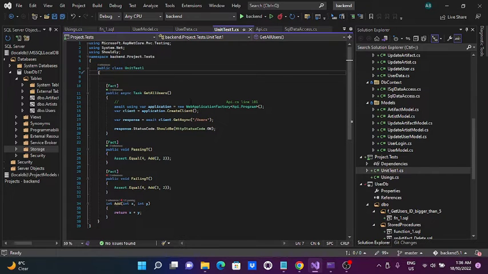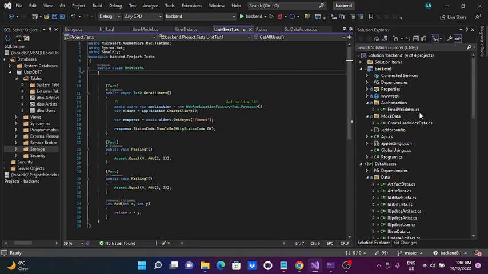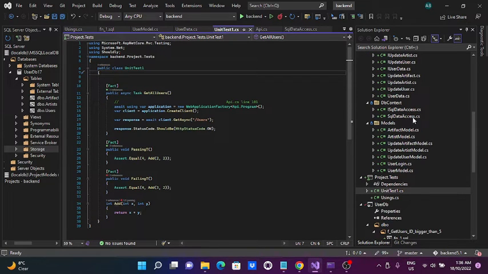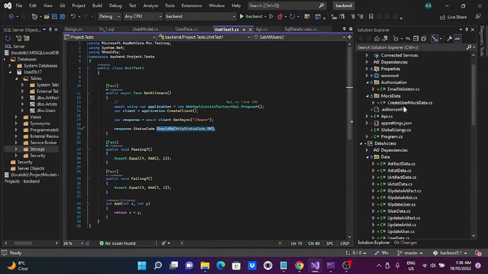I think for creating a user, updating a user, we would have a mock database here and just pass those values and check for the outcome. So the test checks, like in here when I tested the get all users endpoint, if all goes well, the response should be 200 OK. So let's see.